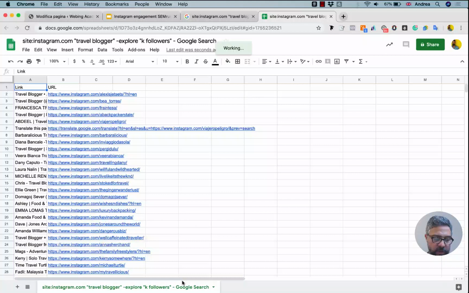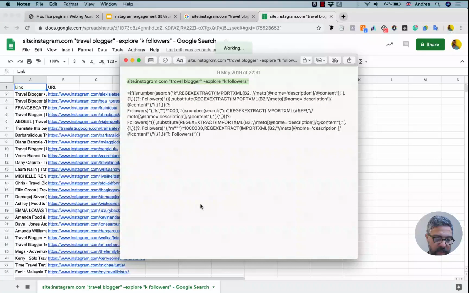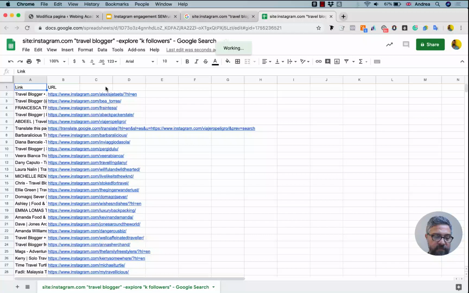To do so, we are going to get this function. It's a function that you can add into Google Sheet. I will paste it into the comments, so you can just copy and paste it into your own sheet.